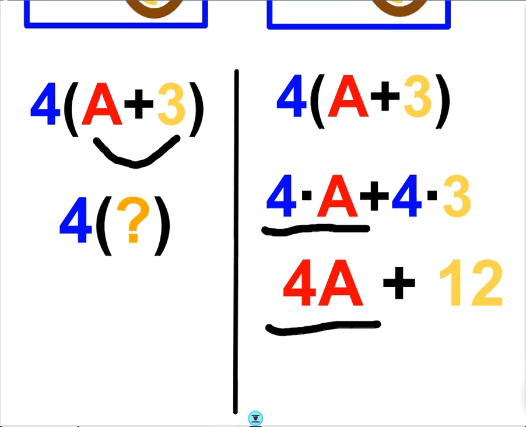Now that might be hard for some of you to imagine, but if you deal with the abstract concept in math, for example, you don't know how many apples are in the basket, you can kind of imagine a specific number that might help you. Let's suppose now there's 12 apples in the basket, right? Well, that would just be 4 times 12, which would be 48. But in general, 4 times whatever, right? 4 times however many apples are in the basket.